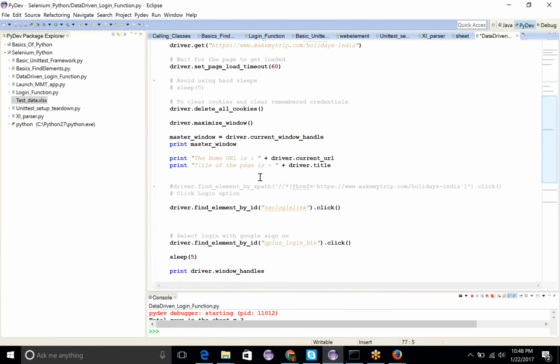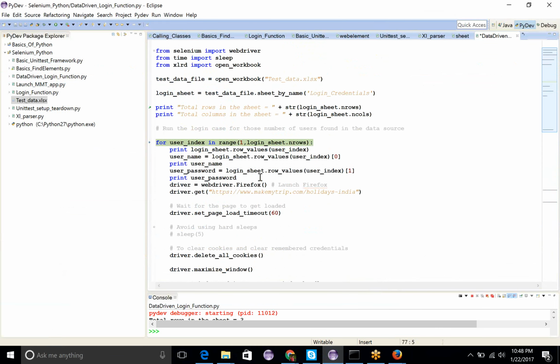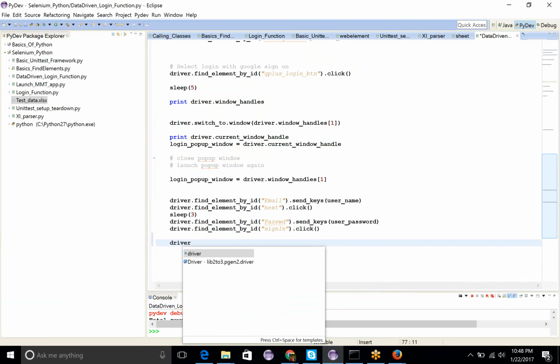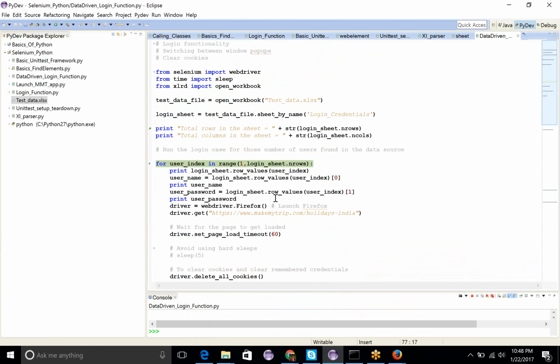So basically, what I am trying to show you here is, let me quit the window directly rather than doing this. I don't want to confuse much.